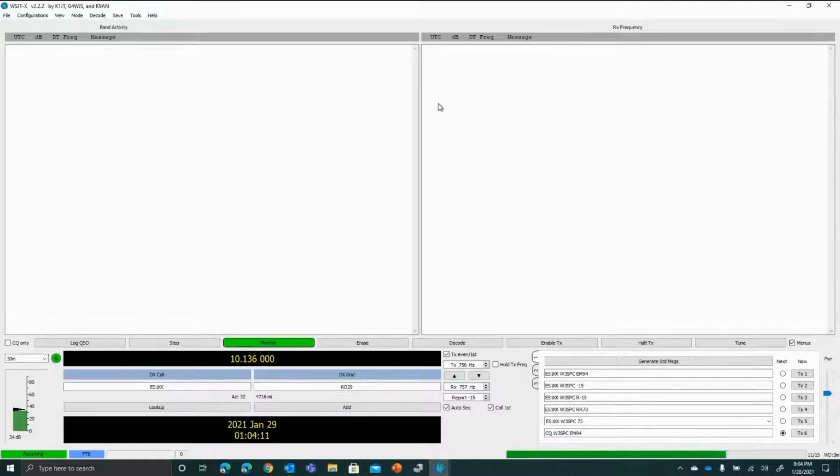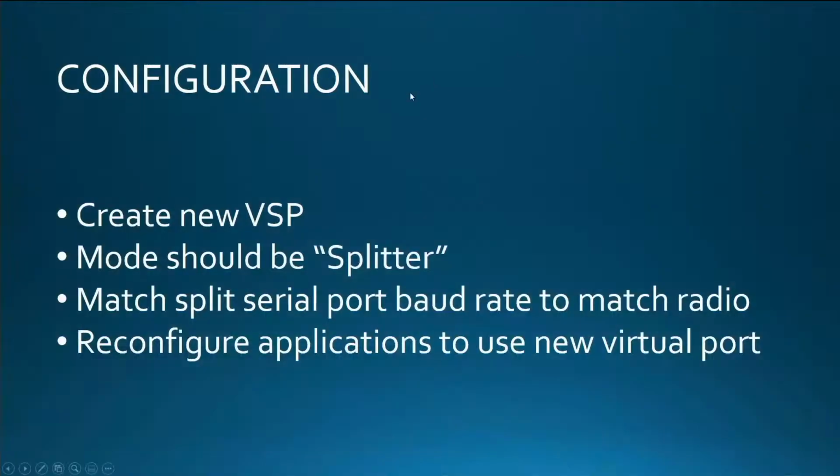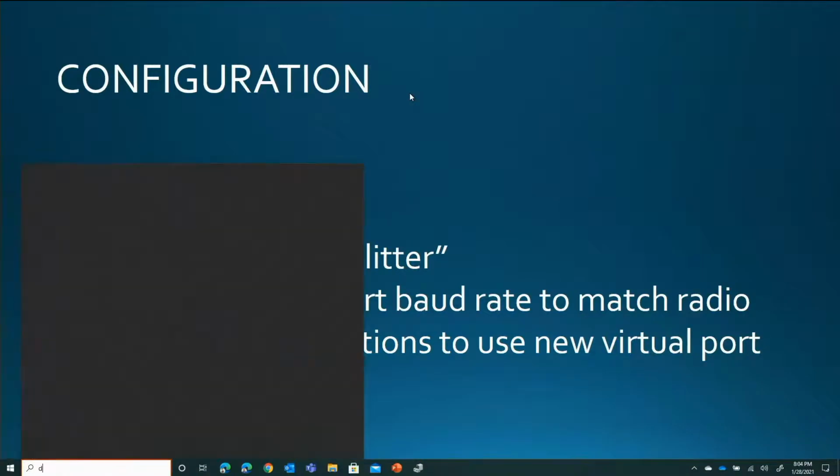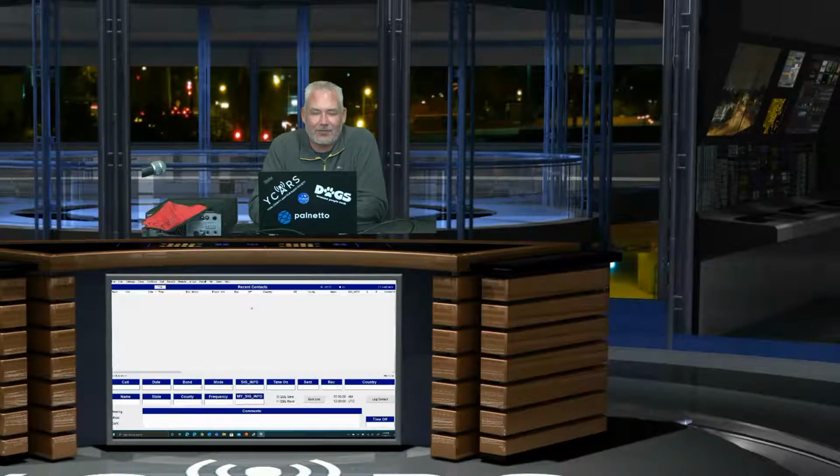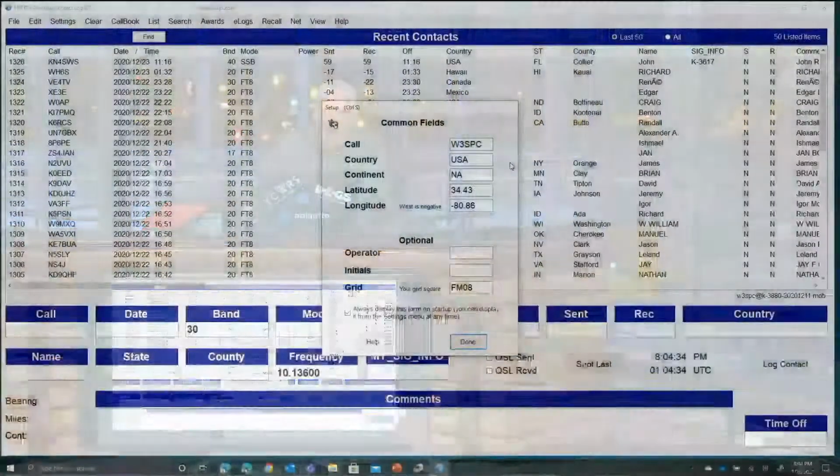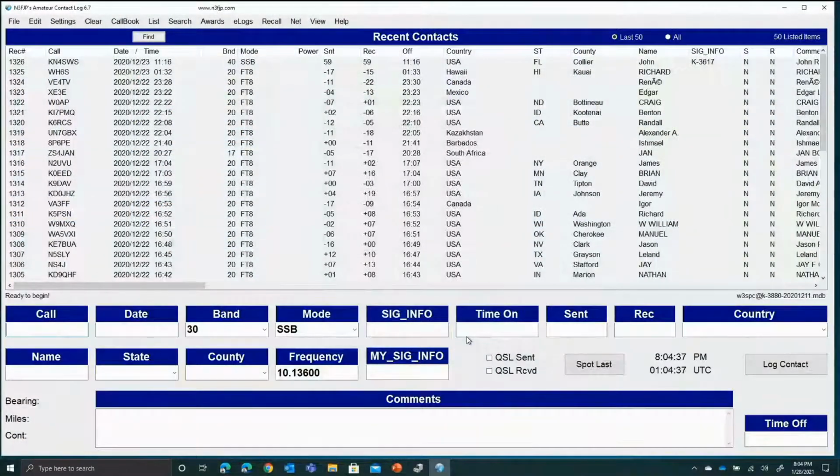So what you can't see with the VFO on the front of my radio right now, but I just changed my drop down, I want to go to 30 meters, and the VFO on the front display of the radio right now shows that the rig is at 10.136. And to show you that that works, if I just go ahead and launch Amateur Contact Log, or relaunch N3FJP, it's going to ask the radio what frequency the VFO is currently set at, and you can see that it was successfully set to 10.136 by WSJT-X, and I never touched a button on the radio and didn't turn a dial.